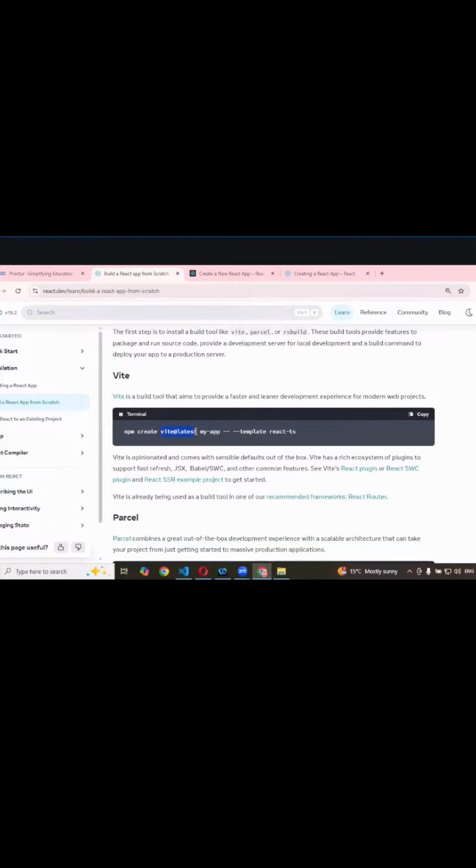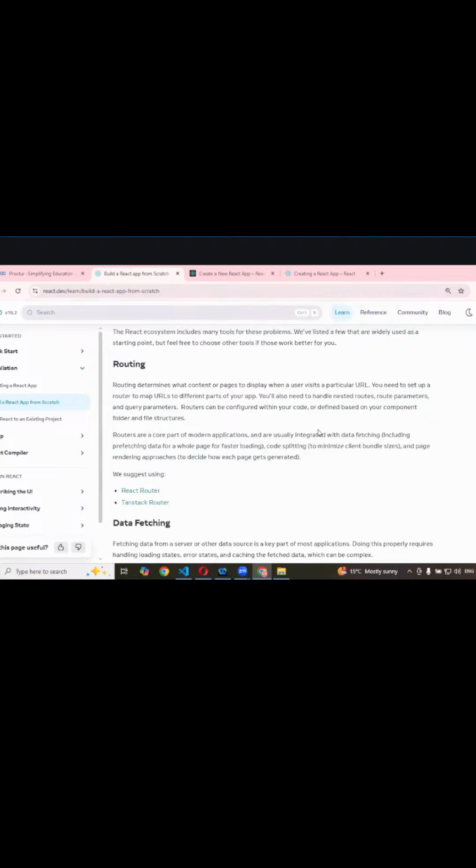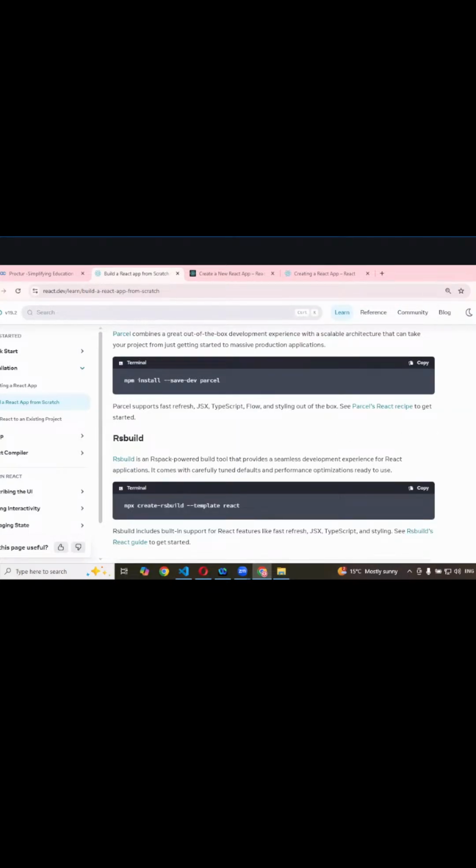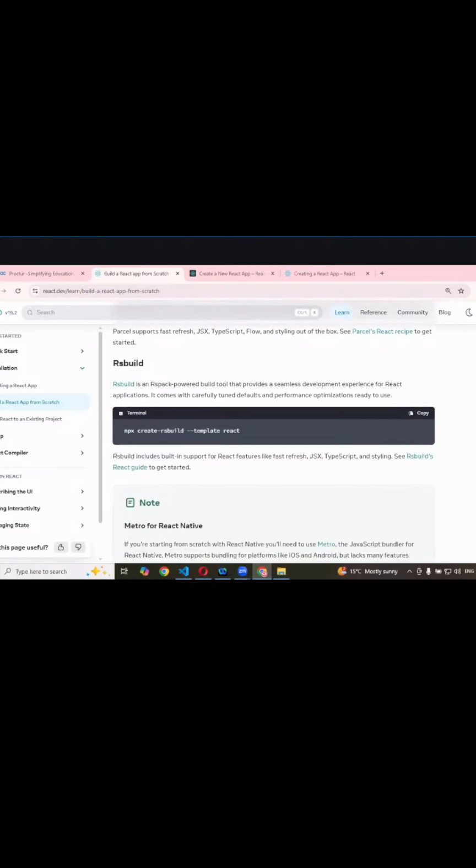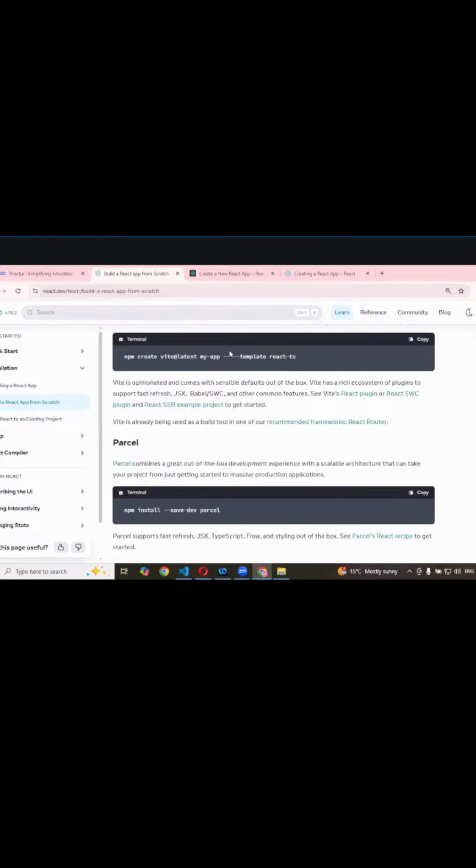I'm not going to mention what version of Vite you want. You can go for the latest itself. And my-app is the project name. And I'm going to say that you have to use a template, which is React TypeScript or React based. For example, if you want to go with only React, you can simply go with this. Okay, so I'm going with the same command that I have.